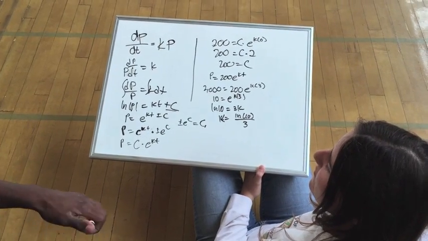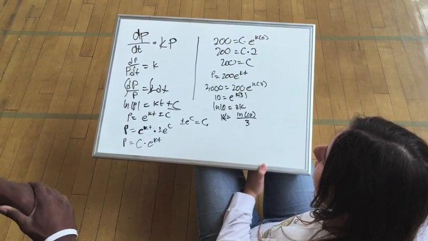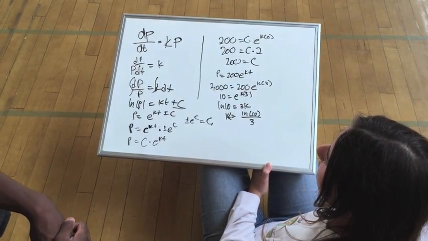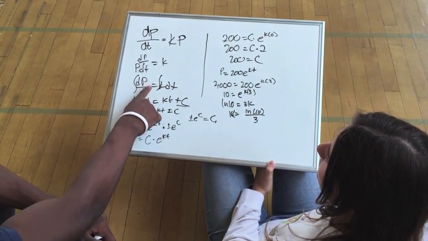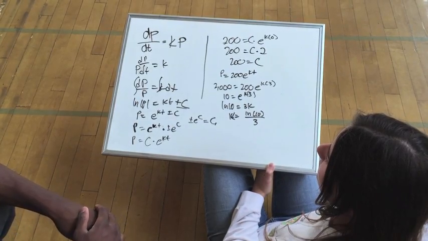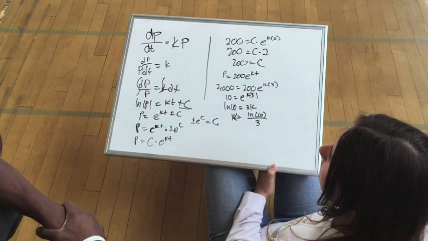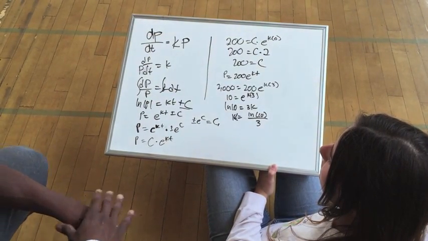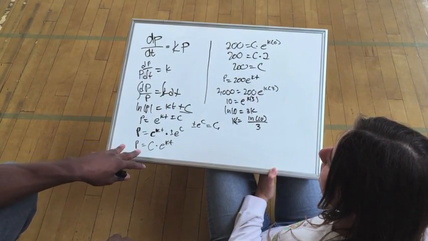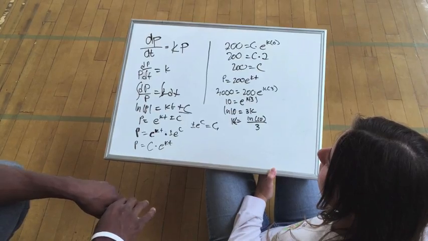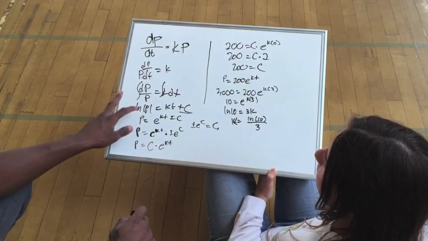Okay, after you write your differential equation, you have to isolate your variables. So we need to get dp and p on the same side, like it's done here. And after we do that, we're going to integrate the equation. So since the integral of dp over p is the natural log of p, we set that equal to kt, since the integral of dt is t. And then we have to add our constant of integration. And then after that, we raise both sides to e so that we can isolate p. So p equals e to the kt plus or minus c because of this absolute value sign.